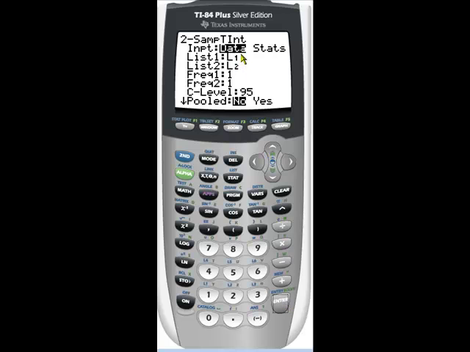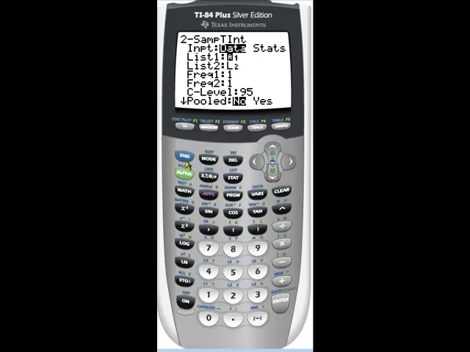And again, we still have our data in the calculator. But you have to keep in mind that the calculator will always find a confidence interval for the average from list 1 minus the average from list 2. And that's a little different from L1 and L2. We have list 1 equal to L1 at the moment, and list 2 equal to L2. But we can change that, because the problem specifies that we want mu sub 400 minus mu sub 301. So we want the 400 mixture in list 1.